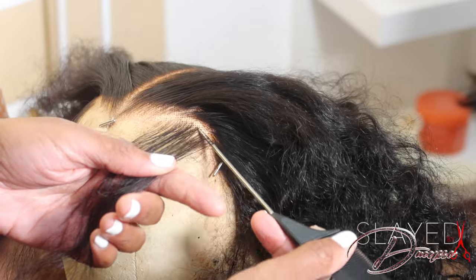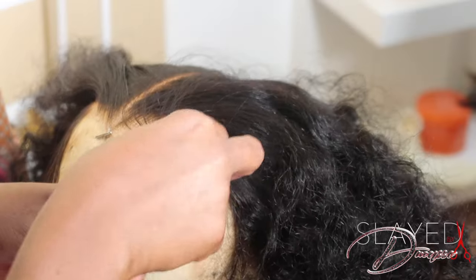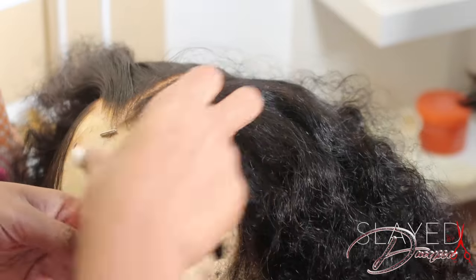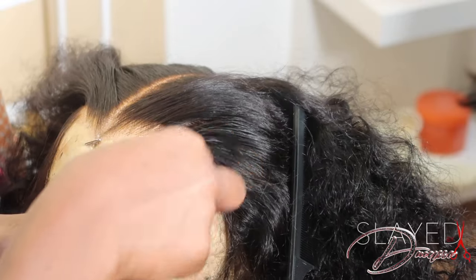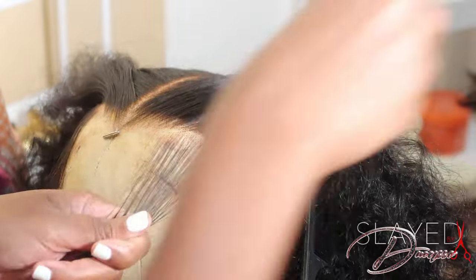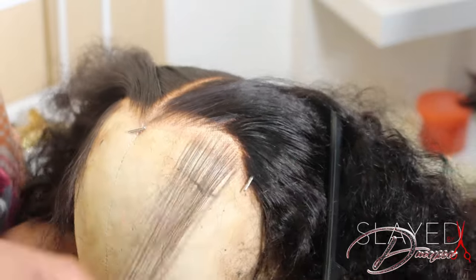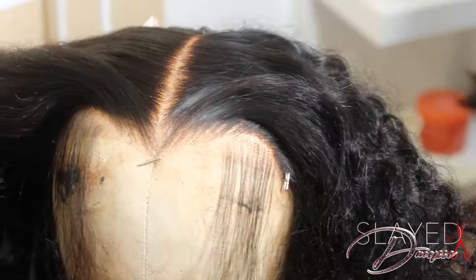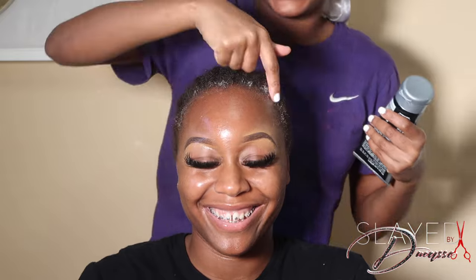After I finished hot combing both sides of the closure, I did thin out some of the baby hairs. My client decided to keep in her old braids, which is fine as long as the braids are still flat.